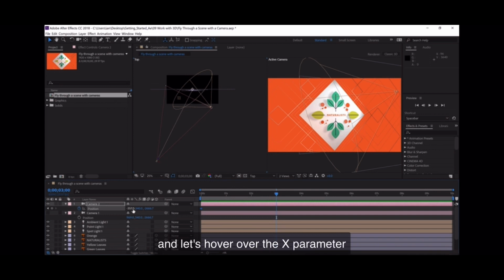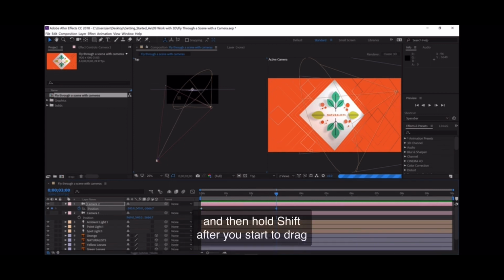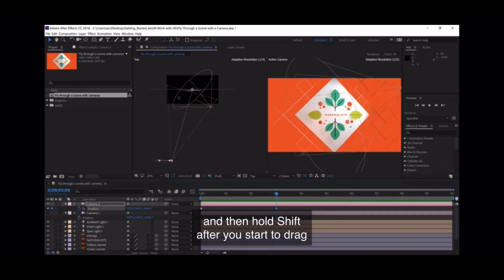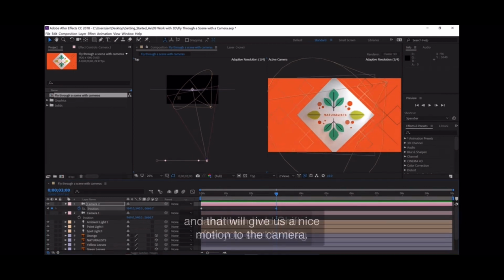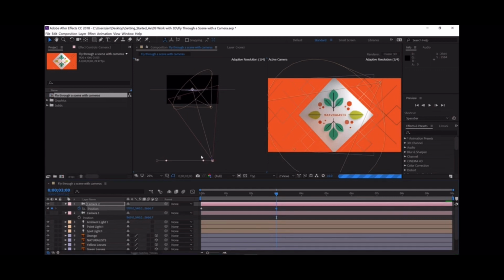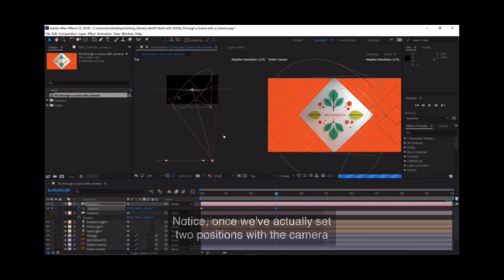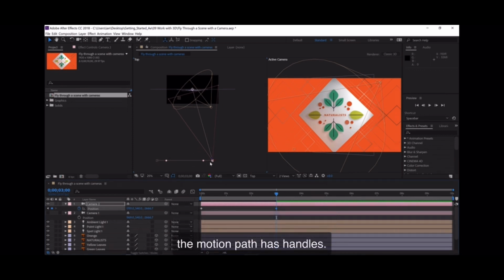Let's hover over the X parameter, click and drag, and then hold Shift after you start to drag. And that will give us a nice motion to the camera. Notice, once we actually set 2 positions with the camera, the motion path has handles.